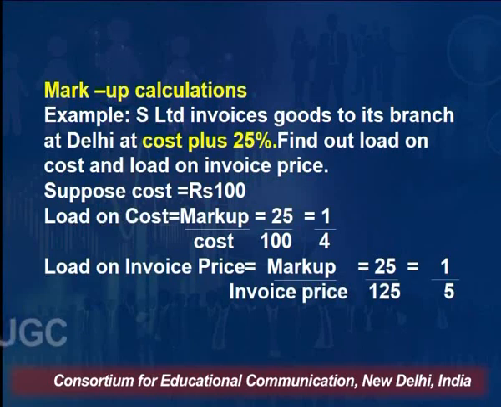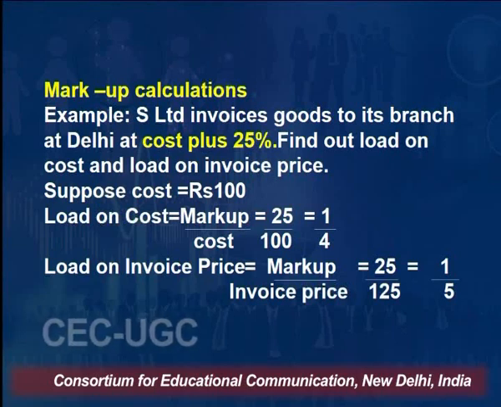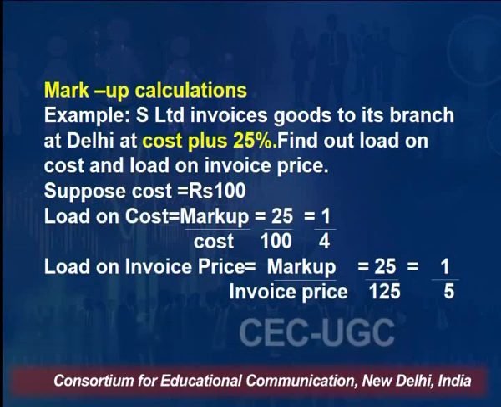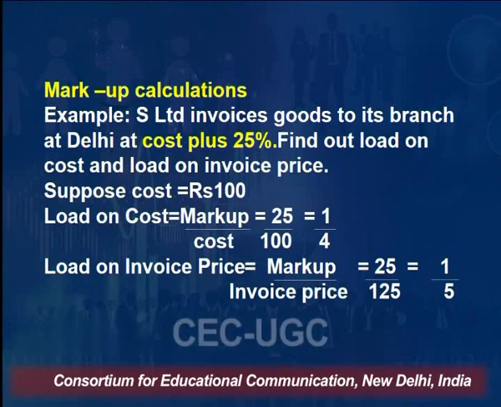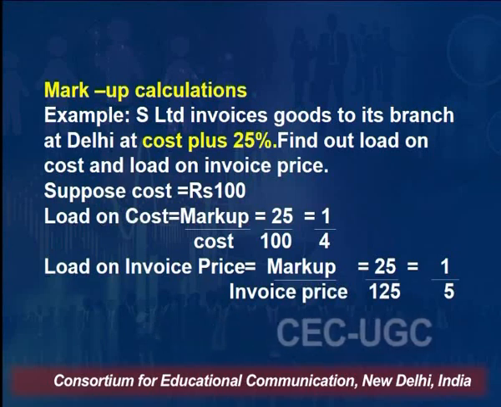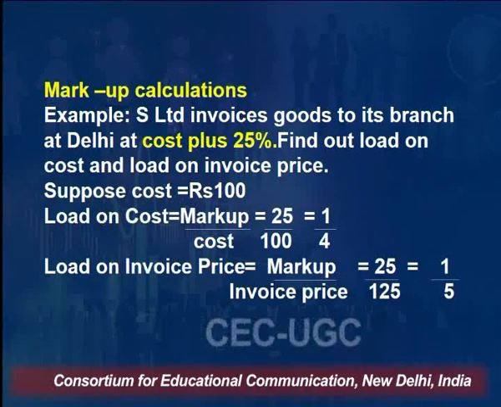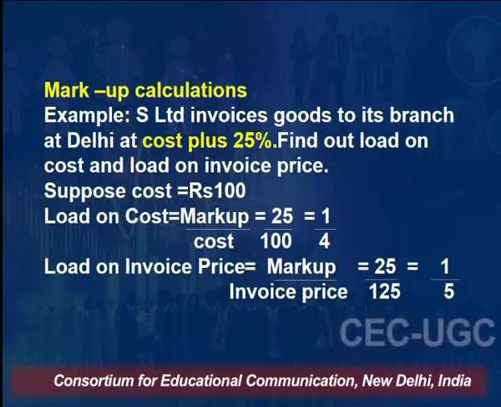So how to calculate the markup? What is given in the question is cost plus profit percentage, which is 25%. You need to see whether the percentage is given on cost or on selling price. In this question, the percentage is given on cost. So let's assume cost is 100. If the cost is 100 and the profit margin is 25, your selling price would be 125. How to calculate the loading? Loading is the profit margin. How to calculate the load on cost? The formula is markup upon cost. The markup is 25 and the cost we have assumed is 100.